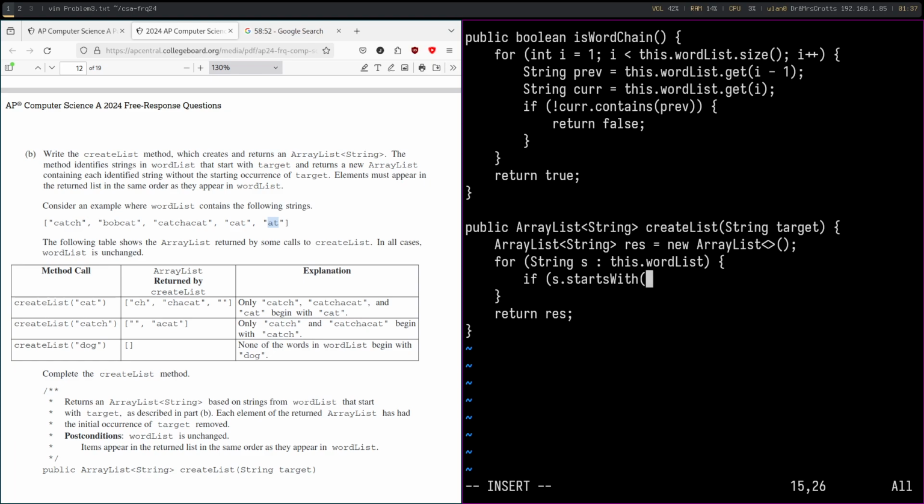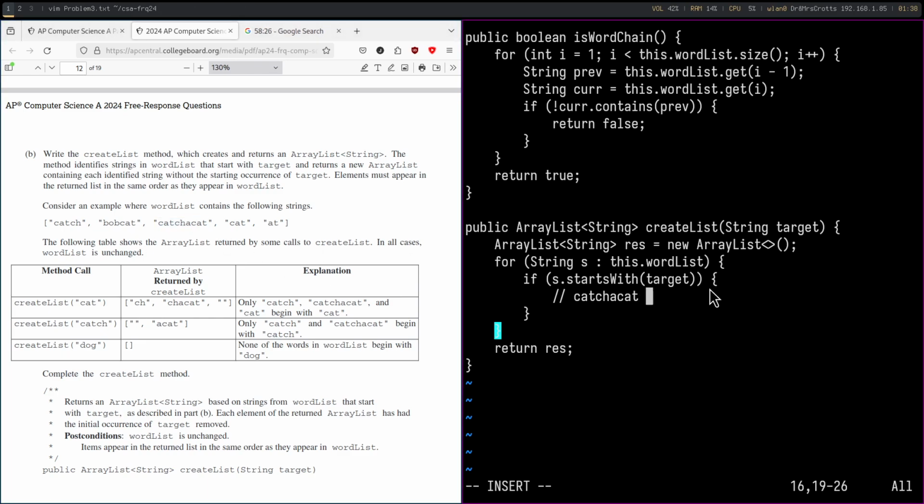But yeah, so if s starts with target, then we want to create a new string without target at the front. So how do we do that? Well, if, for example, we have catch-a-cat, I think that's what I said before.